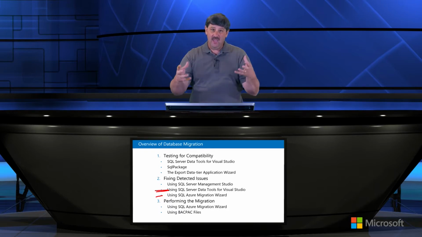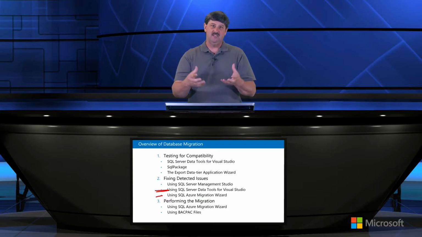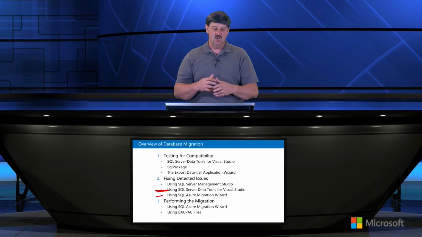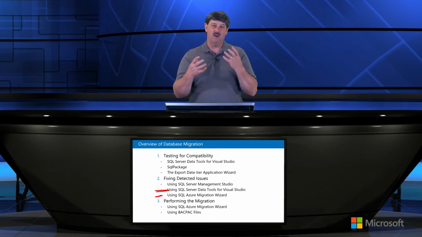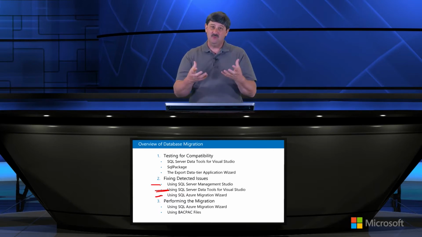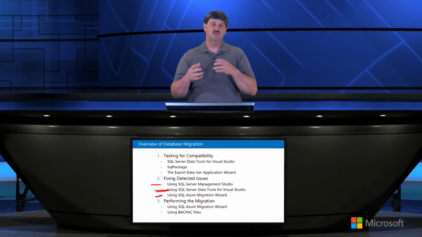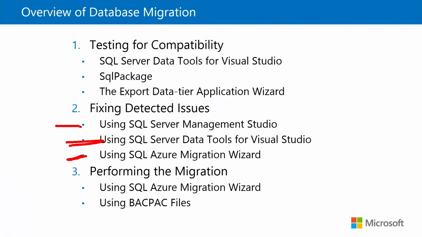Now when we are looking at the data migration and the results of the evaluation, we can fix some of these detected issues using different tools. I already mentioned we have Visual Studio that we can use. We can use the Database Migration Assistant, which is what the Azure Migration Wizard is actually a part of now, the downloadable tool that we talked about previously. We can also use Management Studio. Now with Management Studio, it's going to be a lot more work. It'll show us some of the problems, but pretty much all the fixes are on us. There's not going to be any automated processes for cleaning up that mess.